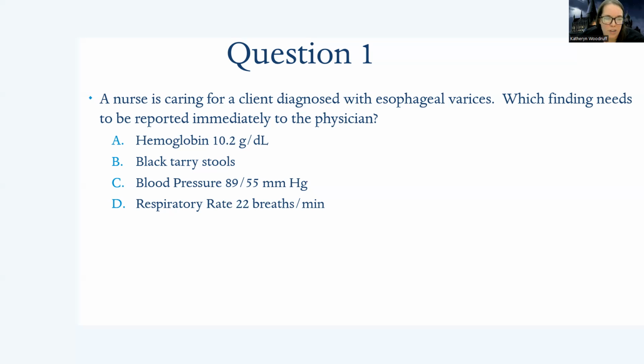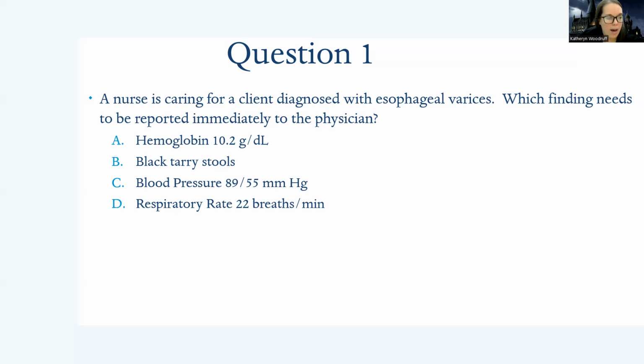The next choice is blood pressure 89/55. This is the one that scares me the most so far. It's a low blood pressure, and I'm connecting that if they're possibly bleeding, and their vital signs are starting to show it because their blood pressure is dropping, it could be a sign that they're actively bleeding right now. So this one so far makes me think the most.